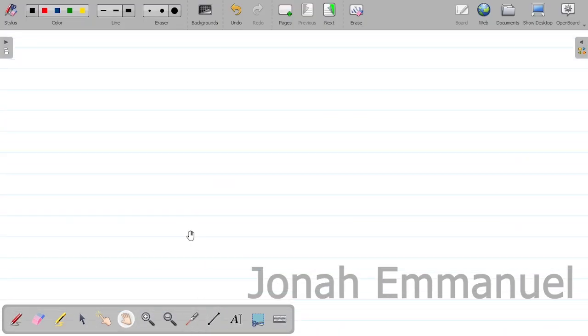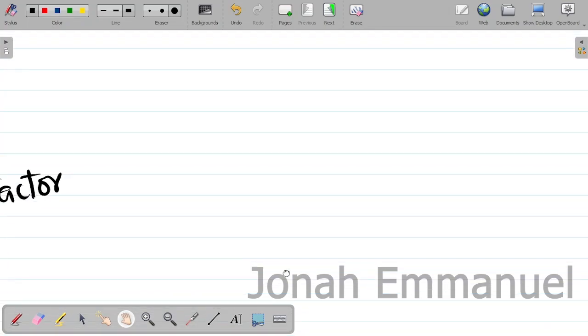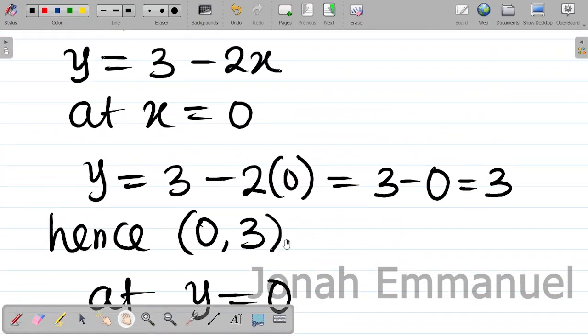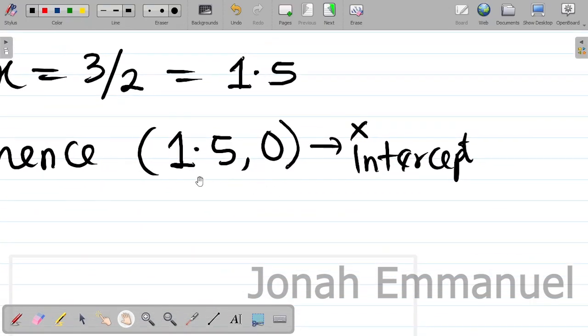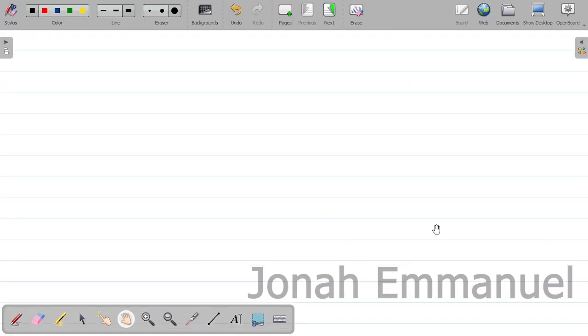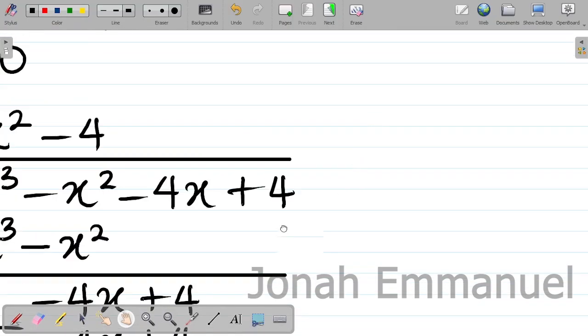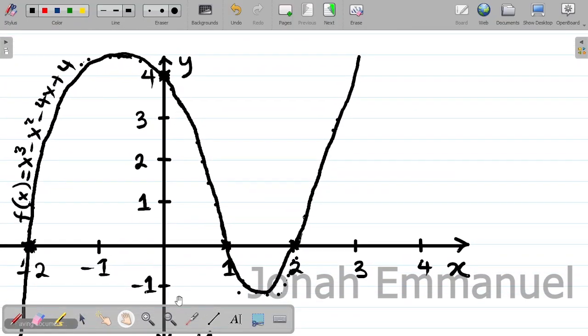Okay, let's get the next point there. That's for function 2. For function 2, this one here, the points are, look at this, 0 and 3. When x is 0, y is 3. So 0, 3, and 1.5. Right, so 0, 3, 1.5. Okay, let me show what that means. It means when x is 0, y is 3. That's this point here. This is your first point, 0 and 3.